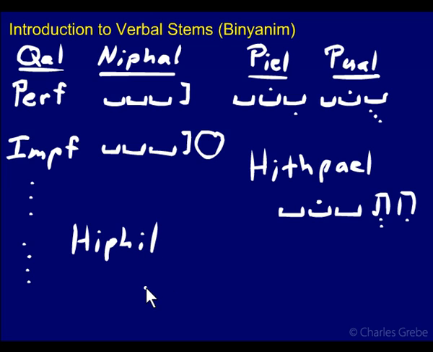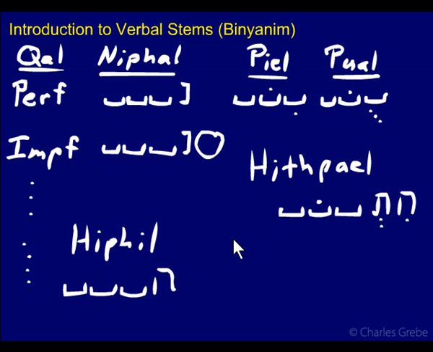Hifil, and that, okay, if we take our root, three root letters, and we add our hey to it, well, the hey is our characteristic marker of the hifil. And if you look here, you'll see an I vowel here, and you have an IE vowel here as well. But in terms of consonants, which is the big change as you move across these binyan: nun, doubling the second radical, and hey.